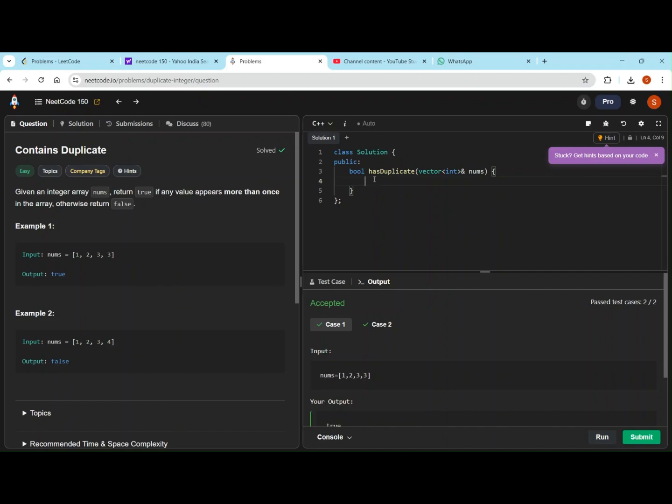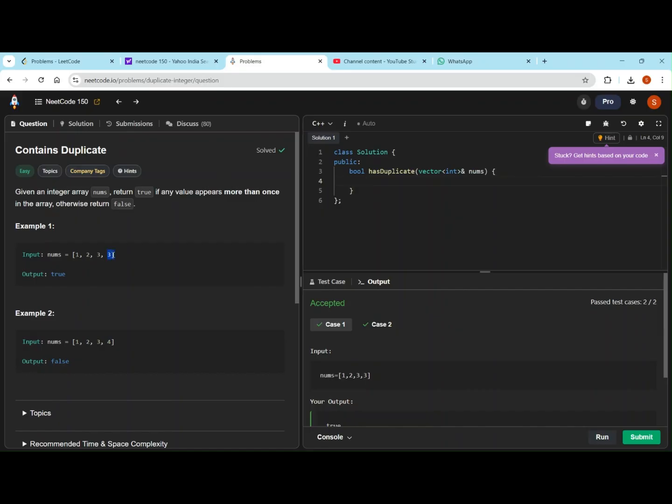Then there is another way which is a bit optimized. We can sort the array, and then search in the array to see if we get a duplicate number just next to that element. Suppose this is the sorted array and we are checking the condition on this.